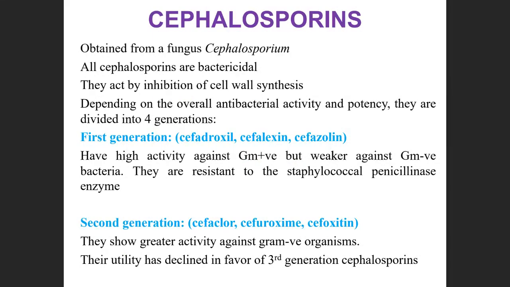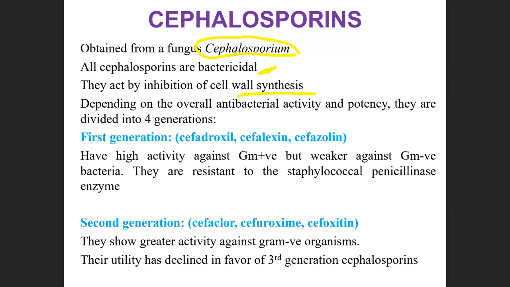And this drug, cephalosporin, we obtain from a fungus. The name is Cephalosporium, and because of that, this drug is named cephalosporin. The good thing about these drugs is that they are bactericidal, and they act by inhibiting cell wall synthesis. It shows a similar mechanism of action as that of penicillin.